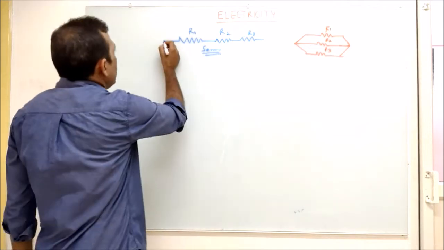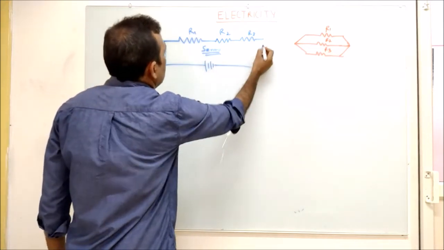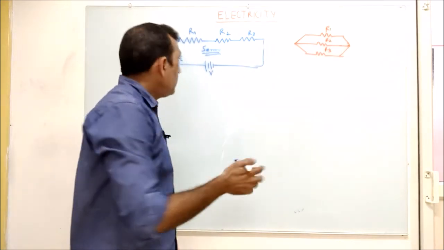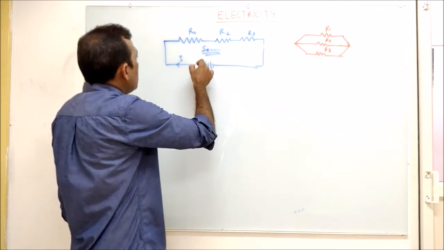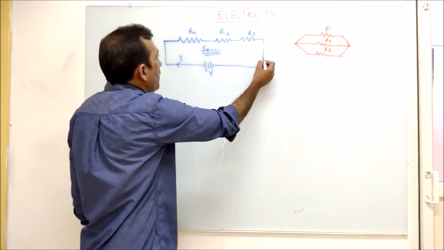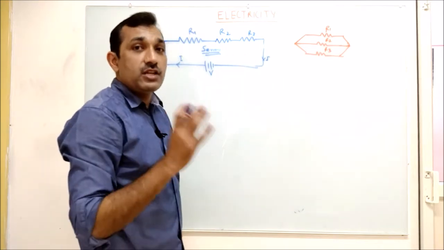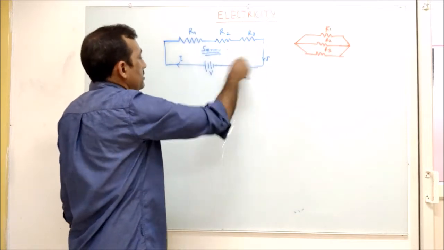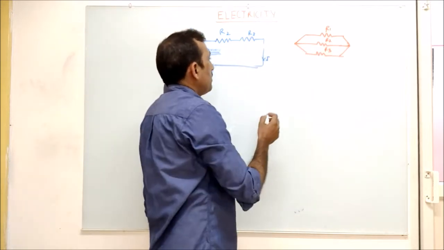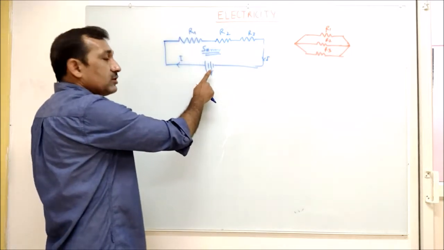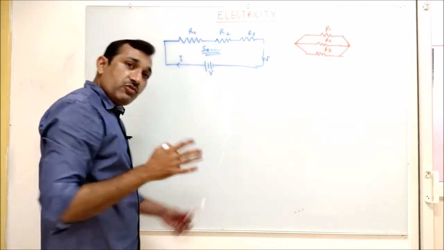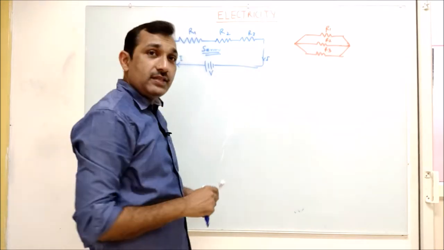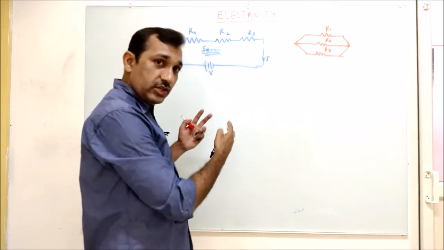Now suppose I connect a battery here, V, and the current flowing is I. In a series connection, the current will go like this and then come back, the same current will come back. We are assuming there is no loss or no resistance given by these connecting wires, right? Same will be the case here. Now if I connect this voltage here, I am trying to find the equivalent resistance or total resistance offered by this series connection.